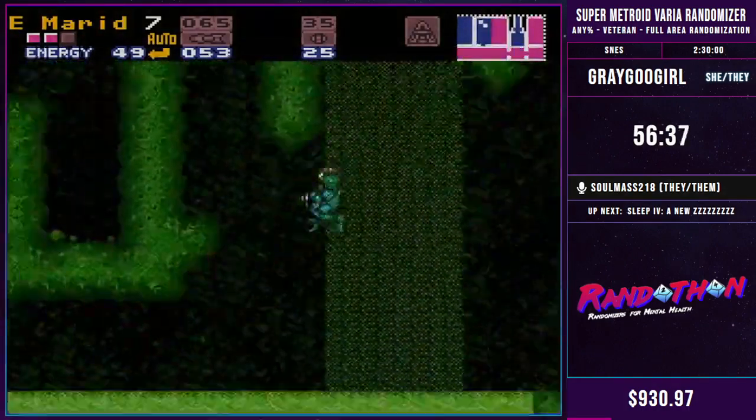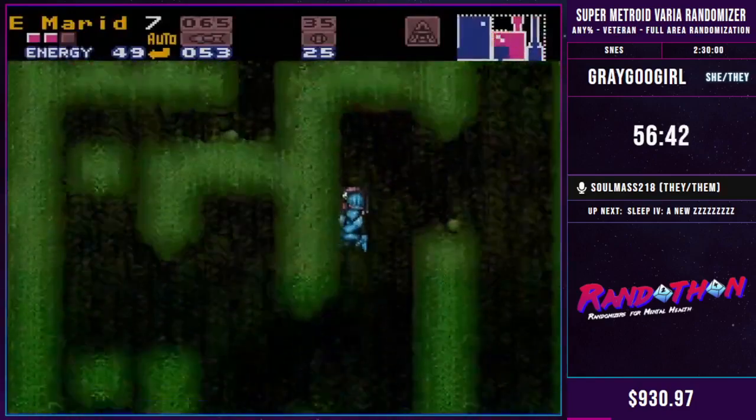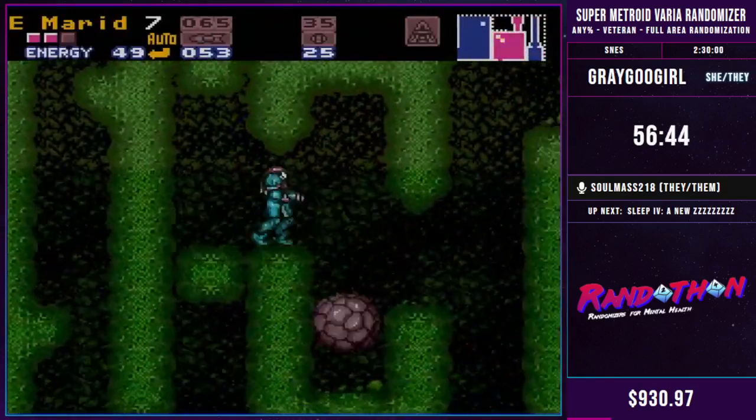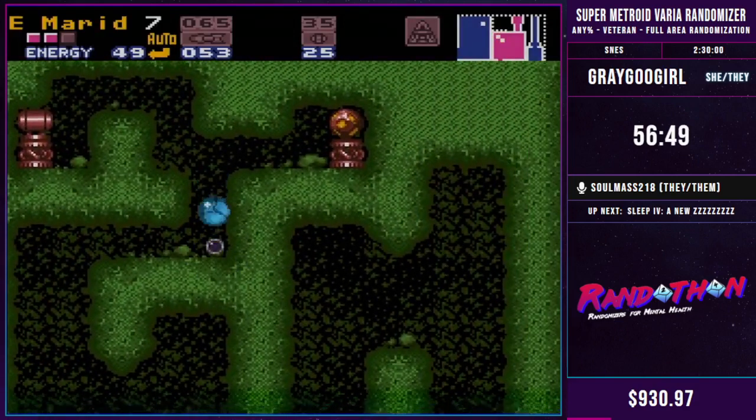Okay, there's a ball up there, so there's an item, at least. There's an item there, I wonder what it is. Okay, we got a reserve tank. Oh, that mystery item. Is that vanilla reserve? Almost vanilla.